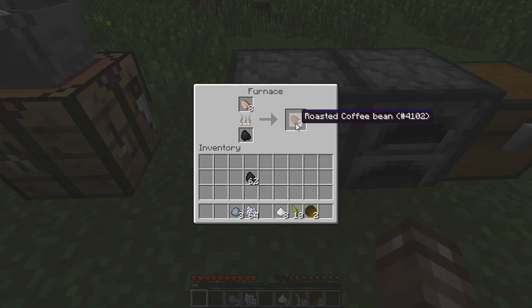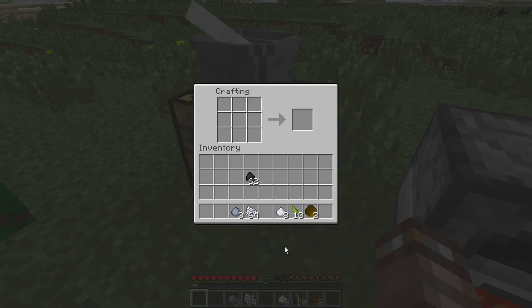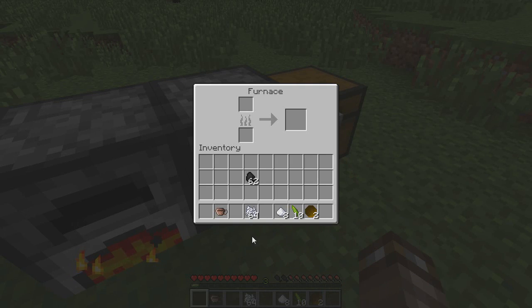So those are still roasting right now. And while that's happening, we're going to make a cup, because we're obviously going to need a cup to put our coffee and tea in. So this will make a clay cup, unfinished. If you've seen the mod before, you'll also notice these are new cup images. Again, they were contributed by the same guy, which is pretty cool.